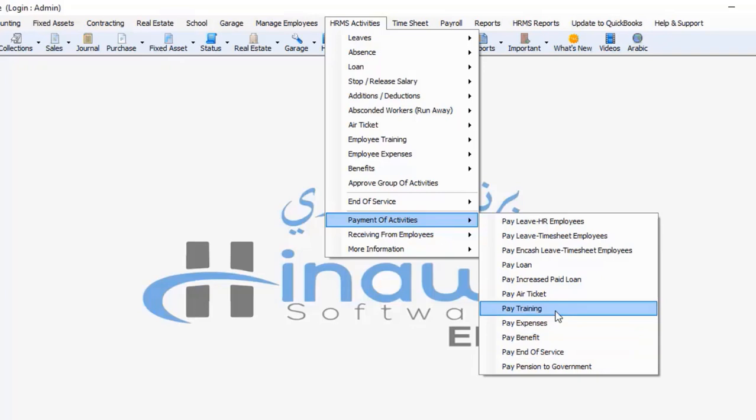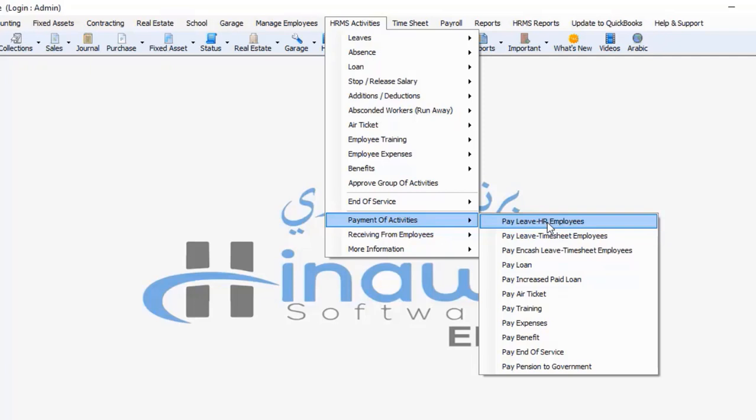But we have to make sure that the employee name is displayed in the first place. So for example, let's see the scenario of creating a leave for an employee and selecting, for example, updating to ledger instead of pay now.